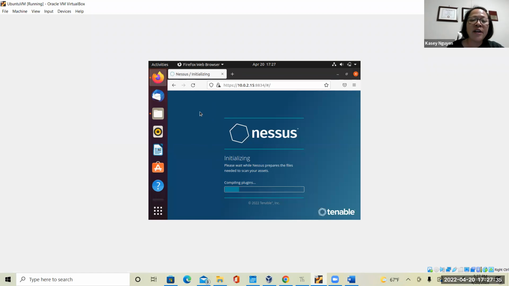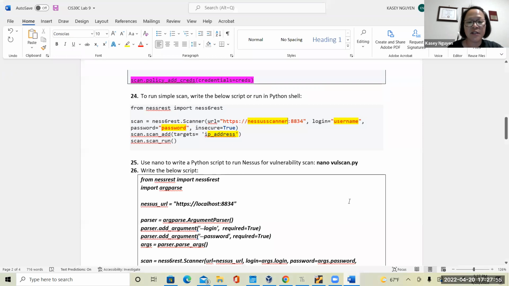Okay. So on the interface end, it does take a little bit. And even when you're scanning with the script, you've got to give it time. Vulnerability scanning is not something that we can immediately do and get the result right away. You have to give it time to finish. Any questions?